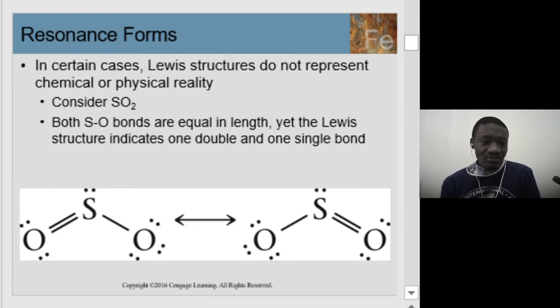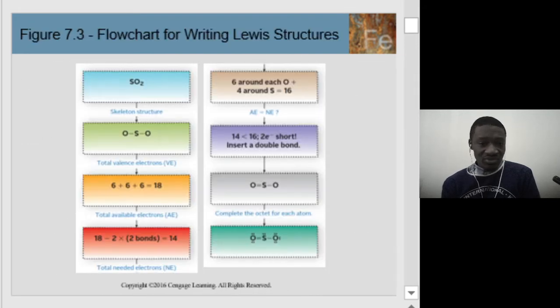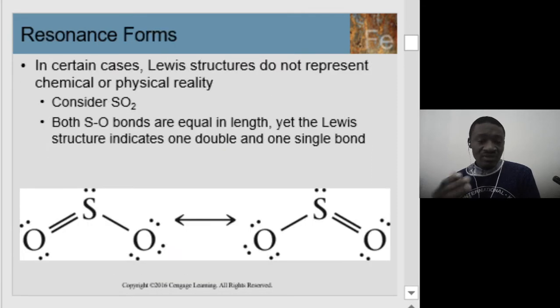So we have an example of SO2, and we saw that previously. Let me take it back so that we see it here, when we're trying to describe and explain how we draw Lewis structures. Notice that we have an idea of what it looks like, but we just want to explain our way to what we know about it so that we can do it for others we have no clue about. So let me go back to where we are. We are looking at resonance structure.